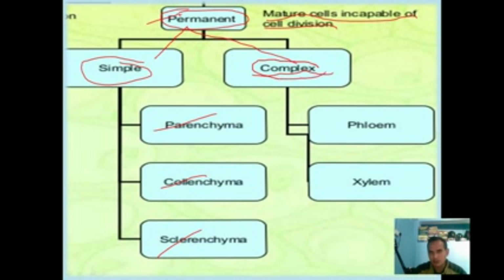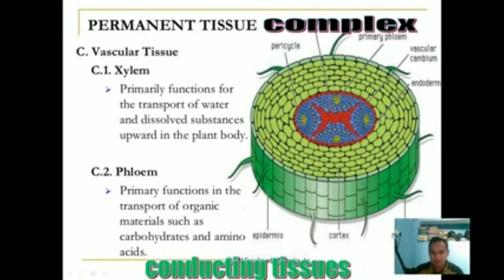Now here, in this complex permanent tissue, we have two important tissues. That is xylem and phloem. Now look here, these two tissues, xylem and phloem, are also called the conductive tissue. I just wanted to write here, conductive tissue. Now if you move back in the previous class, in the next slide, you can see I've written here, this is the conductive tissue I've mentioned here.